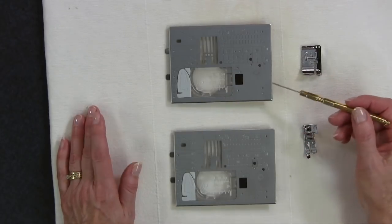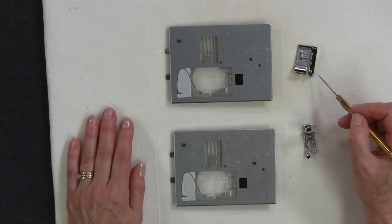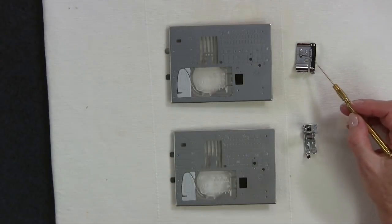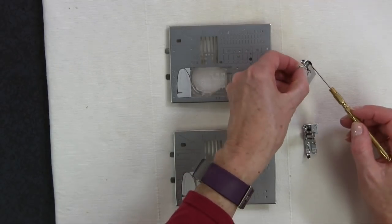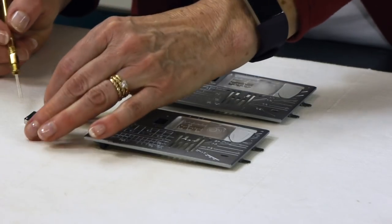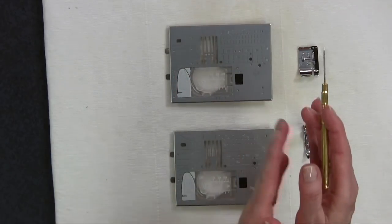When you're using this plate I like to use the O foot. This is the quarter inch seam allowance foot, or quarter inch foot, that comes with the Janome 9400. Part of it is black — the foot itself is silver but there's this black piece too. This is actually an extra guide and that comes out. It's not flush with the bottom of the foot but it sticks out a bit. You're going to run your fabric along it, and that's going to make sure your fabric stays where it should so the needle can stitch exactly a quarter inch away from the edge of the fabric.